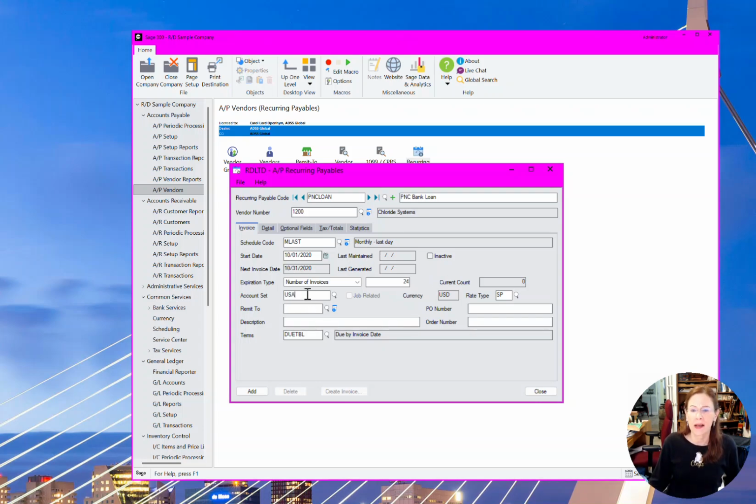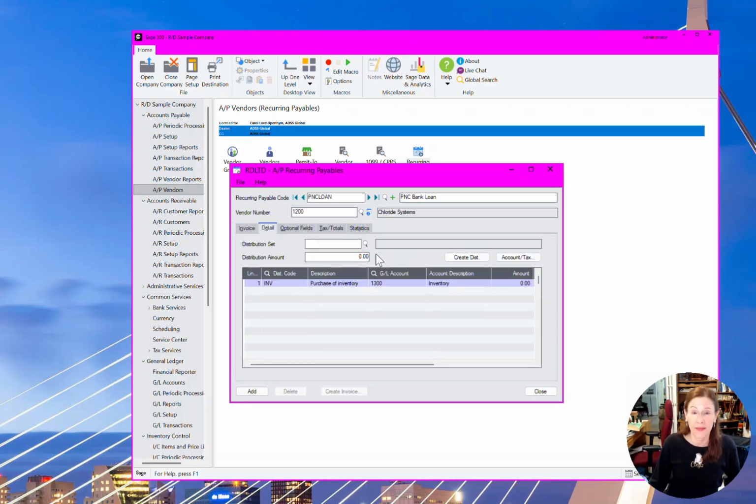Remit to and account set, we're going to leave the same. Description, we can put whatever we want, but I'm just going to make something up. So we'll say 2020 Chevy Rock loan. And now I'm going to go to the detail, and this is where you enter your GL distribution.